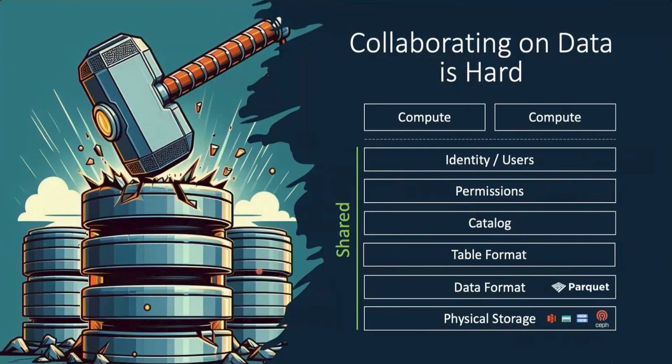Also, we need an open data format, right? We need to store data in some way on the lake that different query engines can understand. And, well, CSV is not a good file format. It's awfully slow, and it's not type safe and so on. And so eventually Parquet was developed, and it's pretty much the standard today. Who here is using Parquet? Okay. All the others should Google it. It's really good. It's a super efficient way to store data in a file. It's columnar, so it's perfect for analytical use cases.